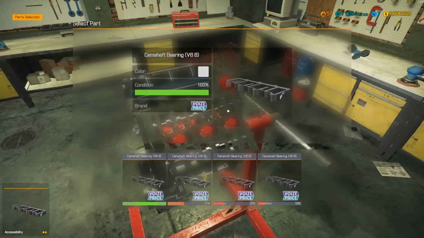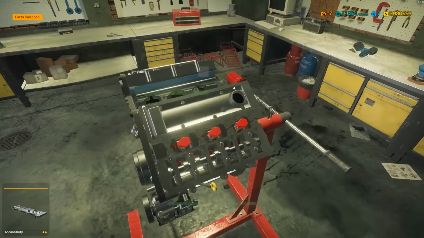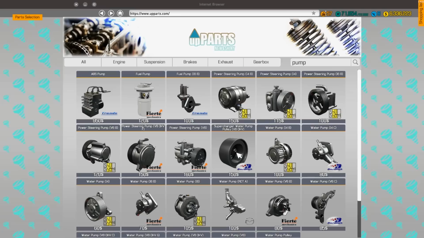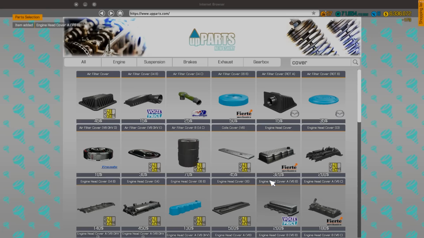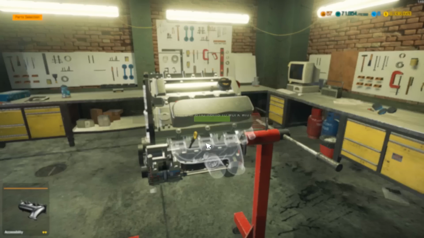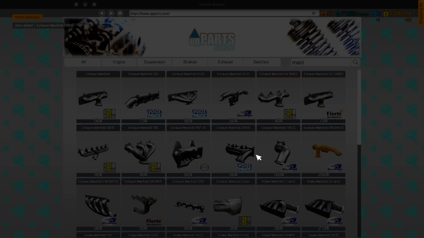Oh, let's go ahead and pop it in here and we'll drop this in and start putting on the covers again. 6B. Beautiful, man. Well, what do we need here? Engine head cover A. It's beautiful, man. All right, so we'll drop you in here. Looking nice. Let's put on the manifold. Oh. Did I not get two? That's right, because I was too worried about it being B or C. Apparently it's B.